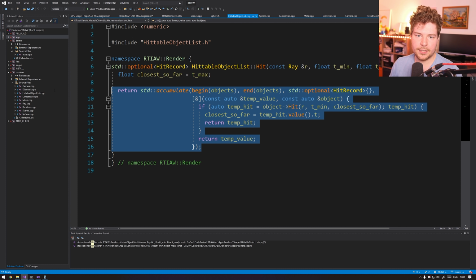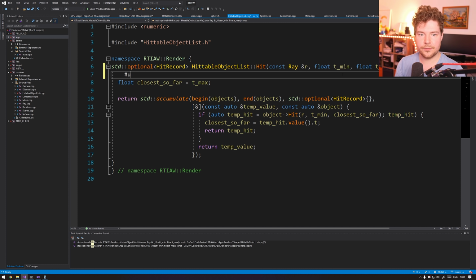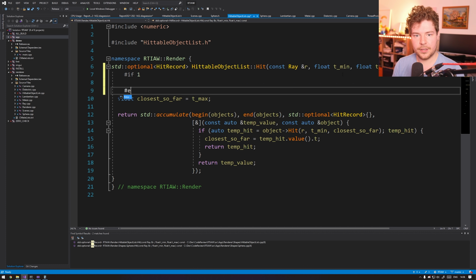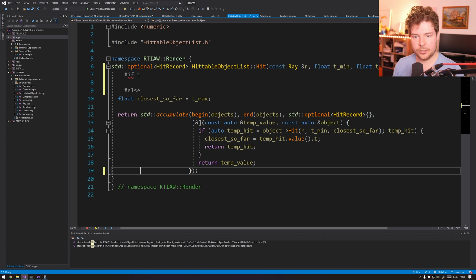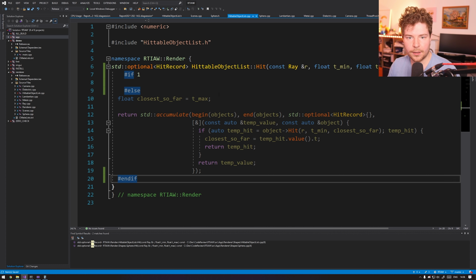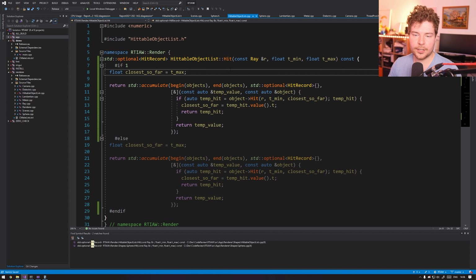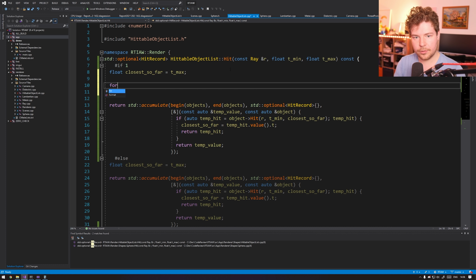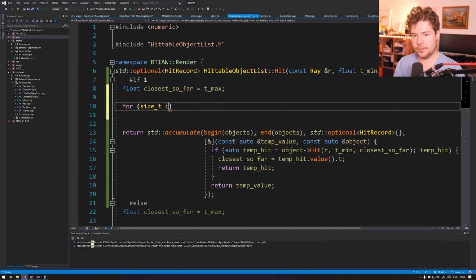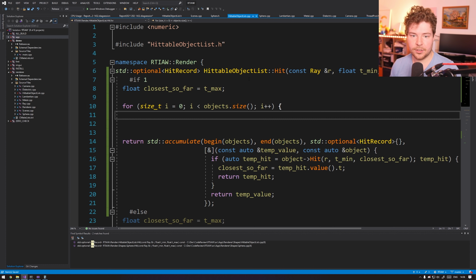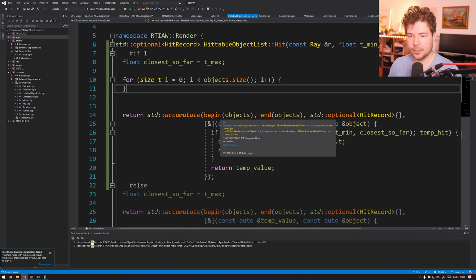And let's go ahead and rewrite this. So how would we rewrite this? First of all, I want to do this in such a way that we can easily go back to the other implementation, so we can test the difference between them. So let's copy this. I'm going to write this in as simple a format as possible, so I'm not going to use a range-based for loop. I'm trying to make this as simple as humanly possible.